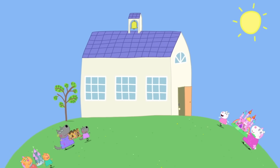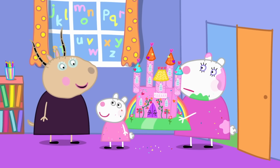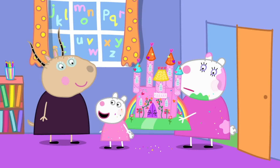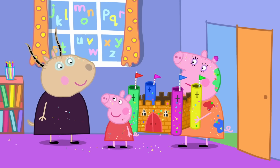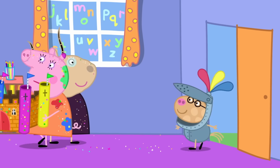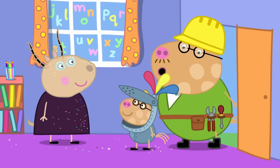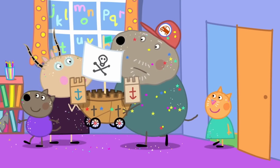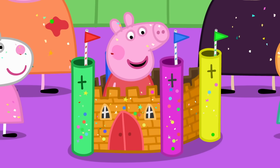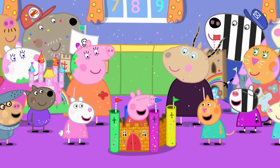Peppa and her friends have brought their castles back to playgroup. Wow, a fairy palace. That must have been a bit tricky for you to make, Susie. No, it was easy. My castle is made out of a cardboard box. It is a very fine castle. Thank you, Madam Gazelle. Pedro, did you not make a castle? I did, but it's too big to bring into school. We built it out of stone blocks. Isn't it wonderful what the children can make using just their imaginations? And my castle really is big enough for me to live in. Peppa loves school projects. Everyone loves school projects.